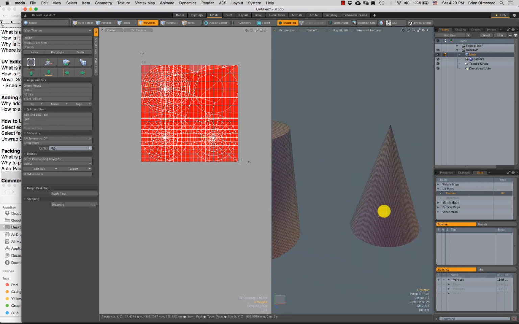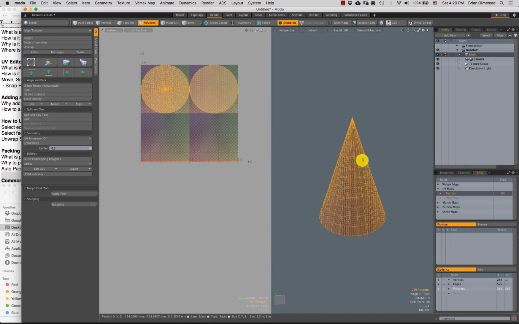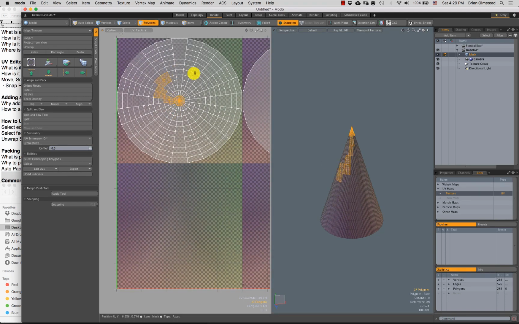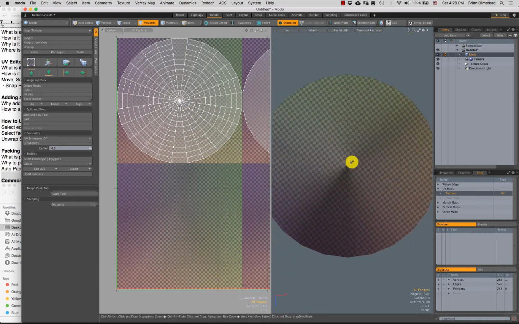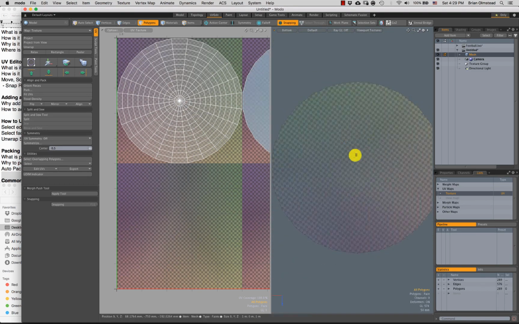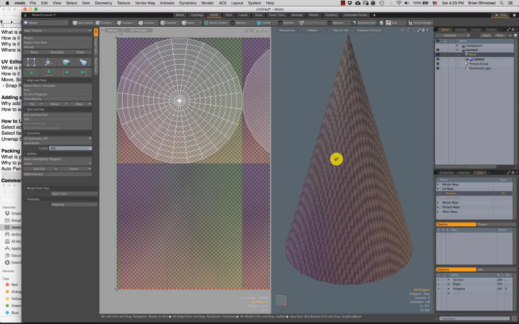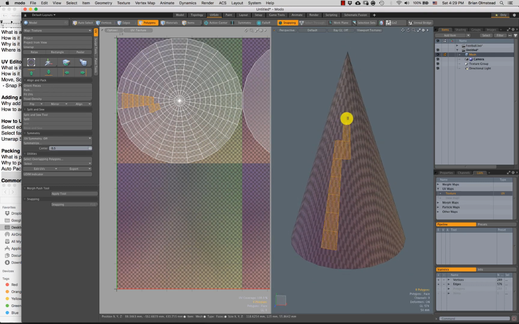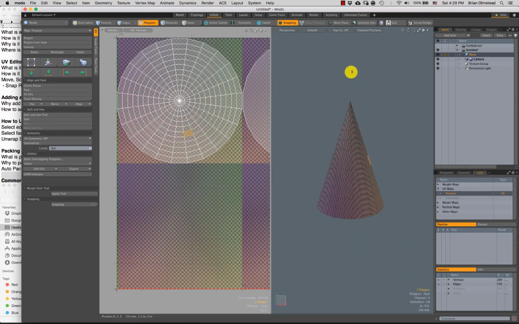Let's go to this next one. I'm just hiding these so you see one at a time. So by default, what it's going to do is project straight down from the top. So if I go to the top view, it's going to look correct. If I go to the bottom view, it's going to look correct. But if I go to any other type of view, it's just really, really warped, because you can think of this, if you put a round sheet on this, it hit right here, and then you just stretched it all the way down. That's kind of what it did.